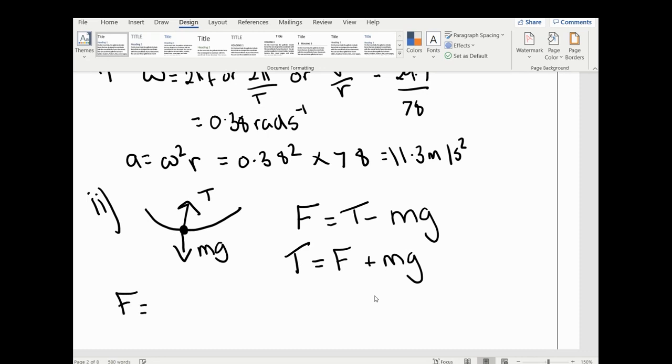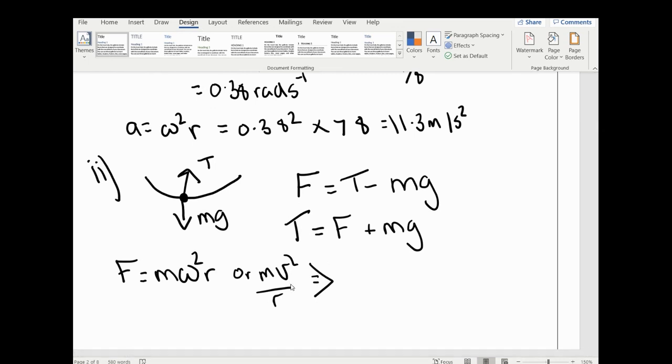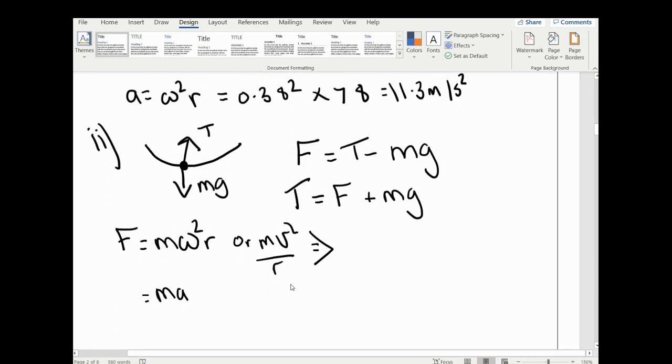So I can work out the centripetal force, because I know this formula, mv squared over r. It doesn't matter which one you're going to use. Or of course you can use F equals ma, because you know what the centripetal a is as well. So, what is the mass of the person? A 600 newton. Oh, that's a bit mean. So 600 newtons equals mg. m equals 600 divided by 9.8, which is 61.2 kilos.